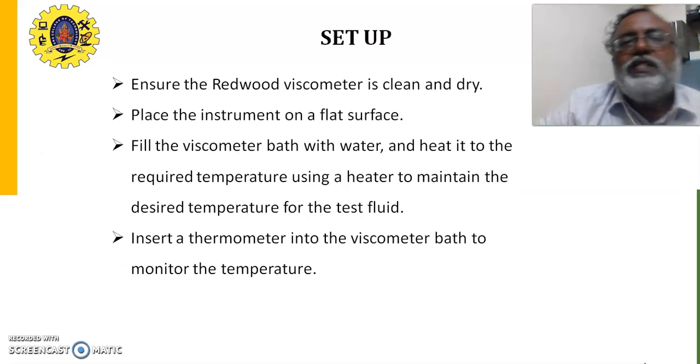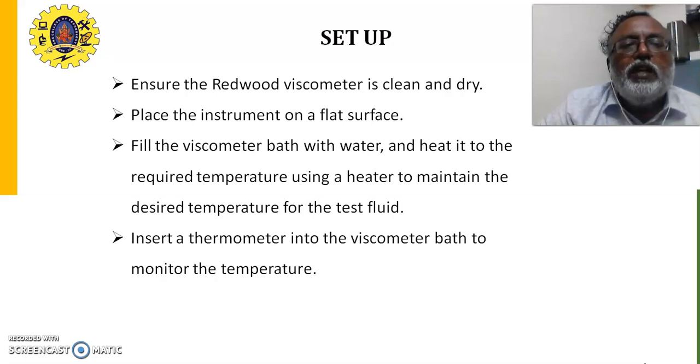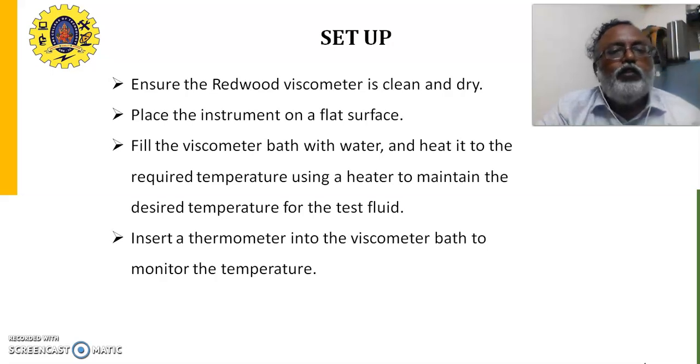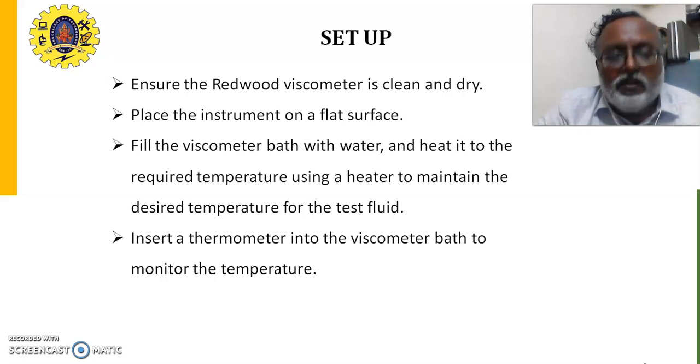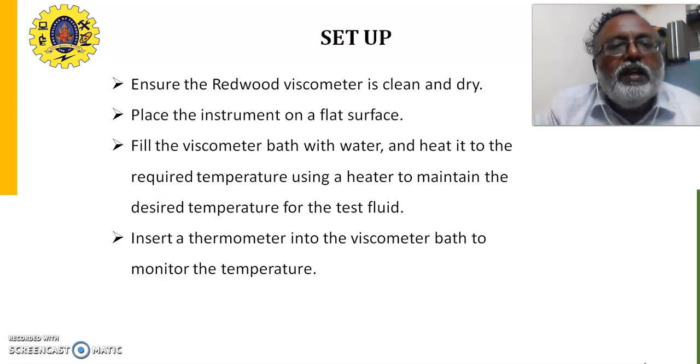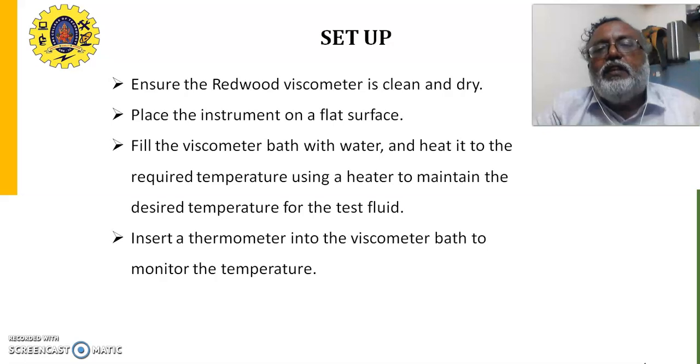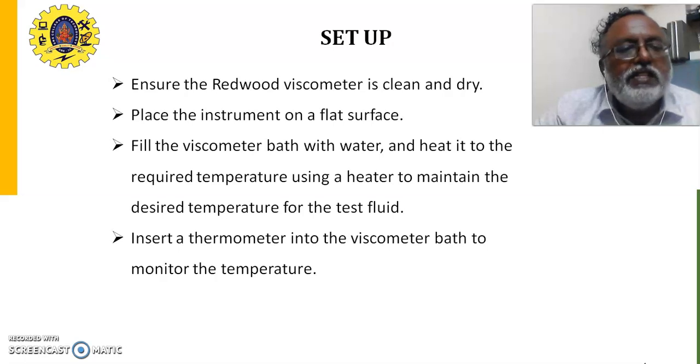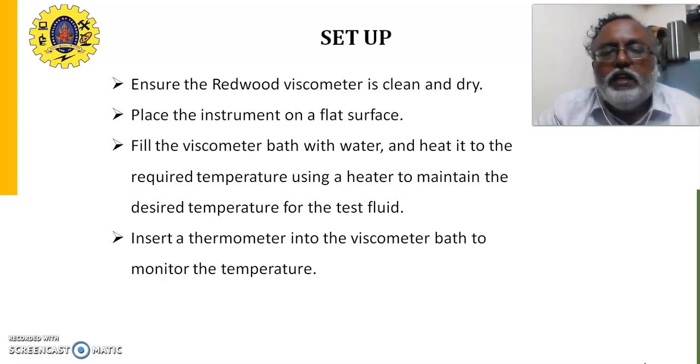Let us discuss the setup. We have to ensure the Redwood Viscometer is clean and dry. Place the instrument on a flat surface. Then fill the viscometer bath with water and heat it using the heater to maintain the desired temperature for the test fluid. Then insert a thermometer into the viscometer bath to monitor the temperature.